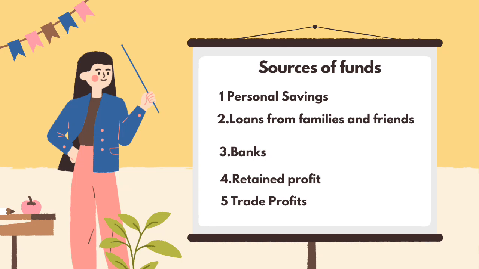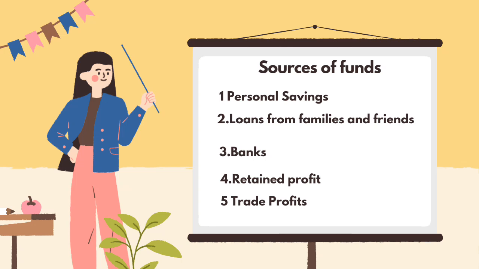We have equipment leasing. Equipment can be leased out by companies for money. That means companies can lease out their machinery for other businesses to use, renting out their equipment for other people to use, and they can make money through it. We have retained profits, that is, the profit made by the company can be set aside for reinvestment. There's also trade credits: raw materials can be purchased by the company on credit. And we also have hire purchase. Facilities can be granted to the company to buy and pay by installments.